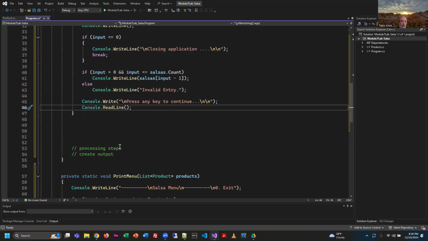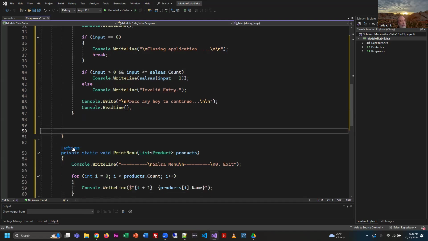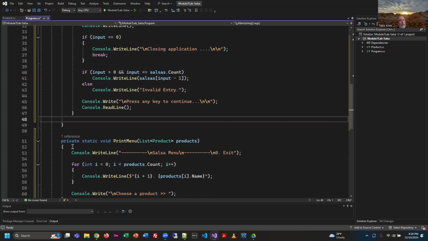But is there another processing step we need to do, or is this all of it? Is this program only going to give us a listing of what's in the list? If you guys are questioning your brain there, yeah, mostly that's what it's doing. What else is it doing?